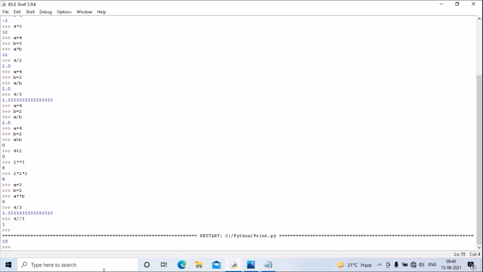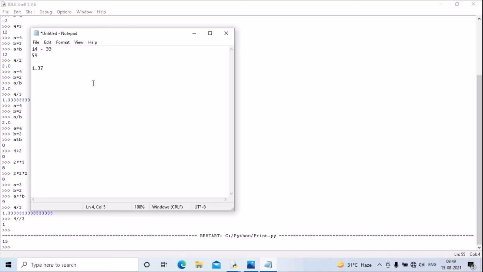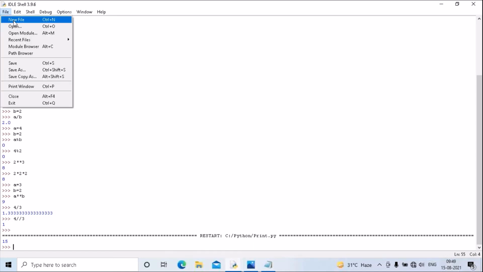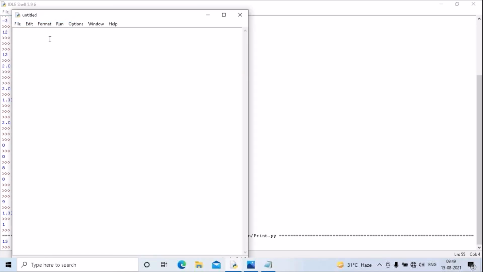If I do something more here, let me open File, New File. Okay, so a is equal to 4. Print, and now I need to put something like this: value of a is, comma, a.